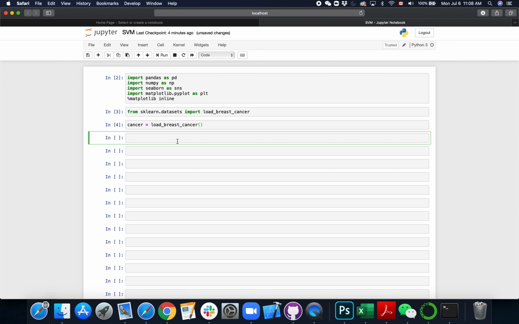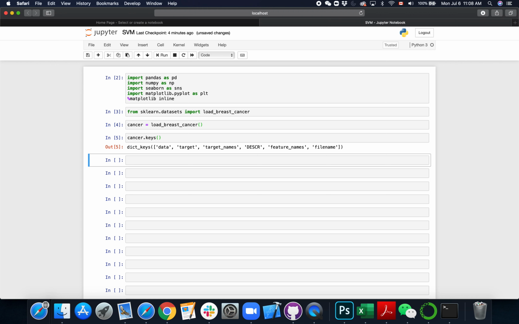We can explore the data set a little bit by taking a look at the keys. Okay, there we go. So what we have here is the data, the target names.